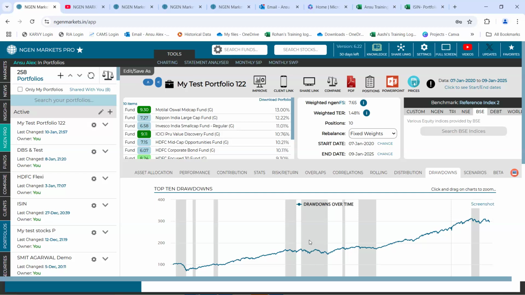There's no limitation on the number of clients that you can add for creating a risk profiler, or for that matter, even for analyzing client portfolios, meaning the RTA connections or portfolio analytics. There's no limitation.